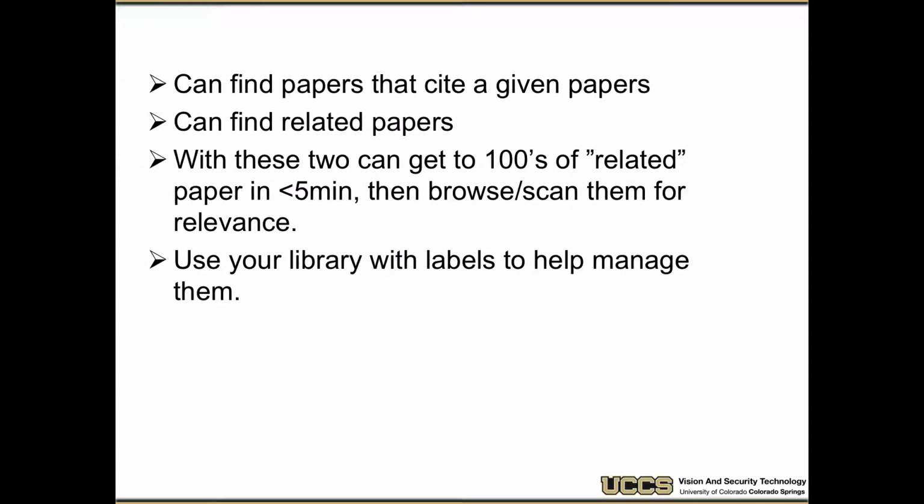As I mentioned, you can find all the papers that cite a given paper. You can find related papers, and again, that's very important because, as I said, our lexicon may not be what everyone else in the field uses as a lexicon, and you really don't want to submit your paper for publication and then have someone say, really, this is just the same as that, and those guys published that 3 years ago and you didn't compare, and that's it, your paper's done. Because they think that paper's better than yours and you didn't compare, and so you got to figure that out.